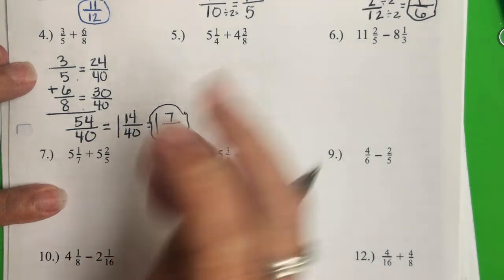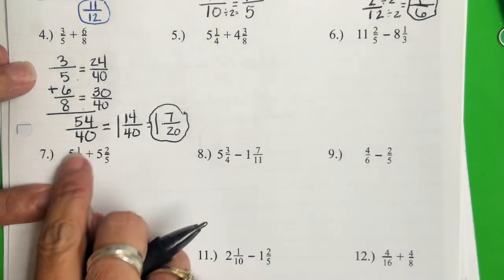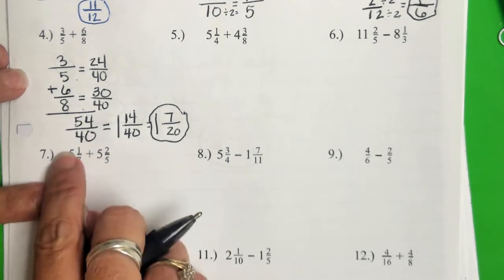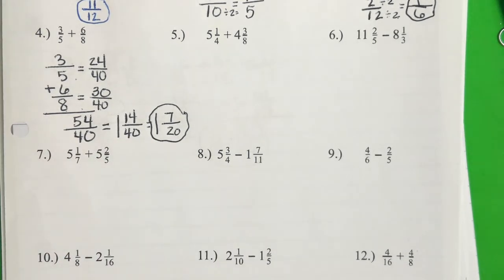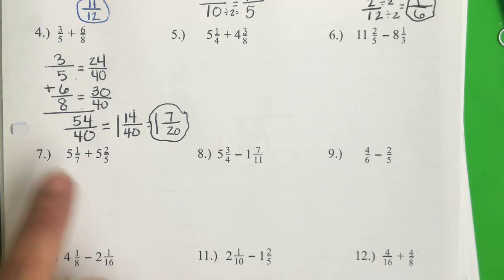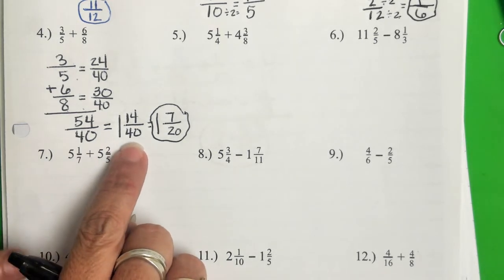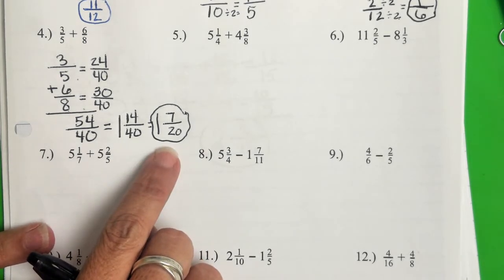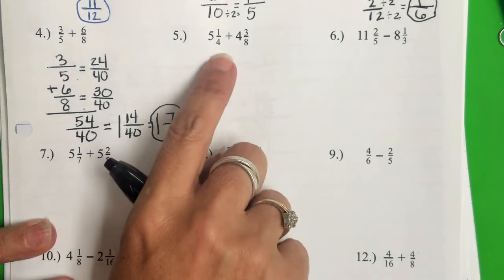Listen, even if it takes you 5 steps, show me all the work. And then circle that final answer. It shows me what your brain was doing. It's kind of goofy, but it works. Would you still take the second one that we did? The 20? No, there'd be points off. If you gave me this or that, I'd have to do like half credit or something. So, go to your simplest form. Okay? Let's try number 5.